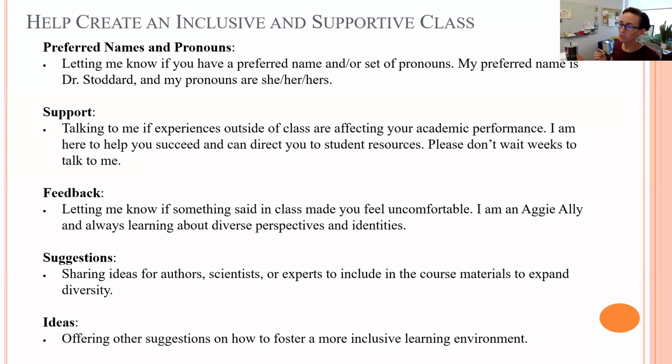Support. So talk to me if you're experiencing something out of class that is affecting your performance. I'm here to help you succeed. That is my job. But you cannot wait until week 4 to do it. We only have 5 weeks together. If something is happening, you have to talk to me immediately. I cannot help you in week 4 or 5 if you miss a lot, because say you got mono or you got COVID or grandma died. I can't do anything in week 4 or 5. We can't do anything retroactively. I'll tell you that incompletes do not work in my class. So if you don't do the work, you don't get the grade. I just can't operate any other way.